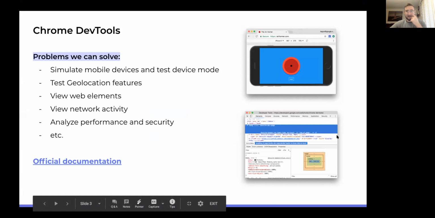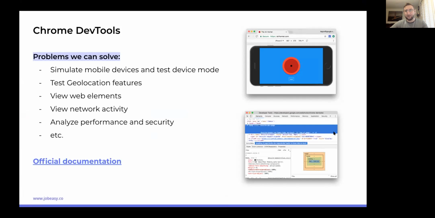Awesome. Someone asked me, what is the equivalent of Chrome DevTools on Windows? Guys, Chrome DevTools is the same thing across all Chrome browsers. So if you have Windows and you install the Chrome browser, it's going to be the same thing. If you have a MacBook, you install the Chrome browser, it's going to be the same thing. So it's not dependent on the operating system of your computer. It depends on your browser, okay?